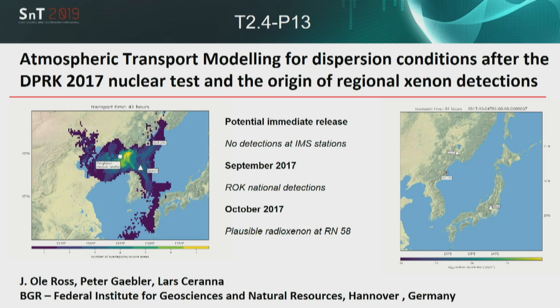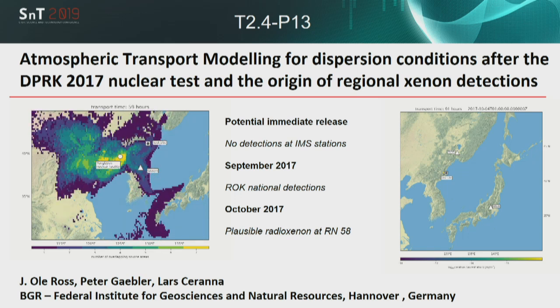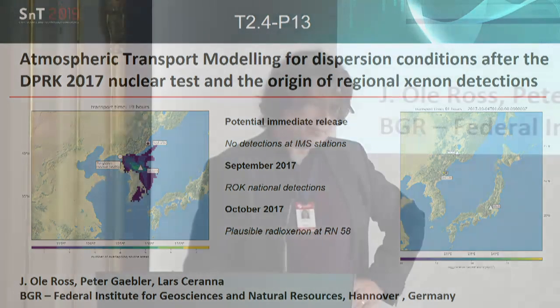But if you come to the poster and have a look, you will see that it's meteorologically consistent with small releases, a small delayed leakage from the test site. And as we hope that this was the last DPRK test at all, there's also a summary table for radionuclide findings after DPRK tests on the poster to close this up. Thank you.